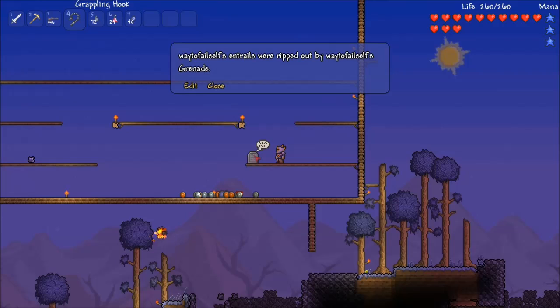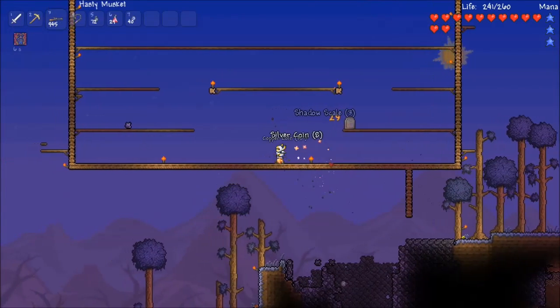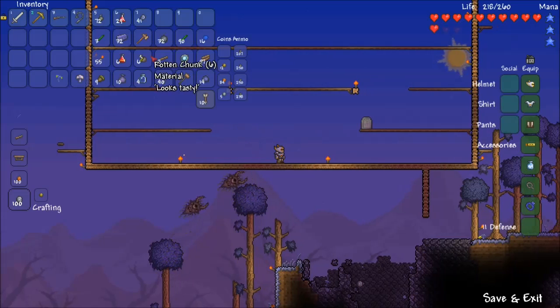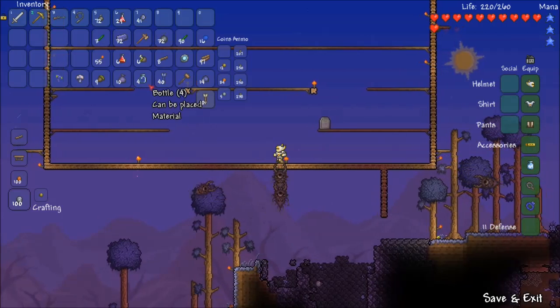As we see here, Way to Fell Self was ripped out by Way to Fell Self's grenade! And oh my god, there's a Medusa head still there. So I didn't even really need what I had. But I did get some shadow scales, I did get some rotten chunks. I can actually probably set up here a pretty decent farm for stuff.